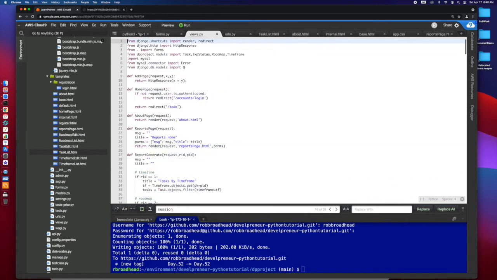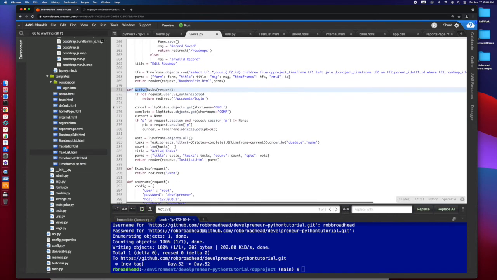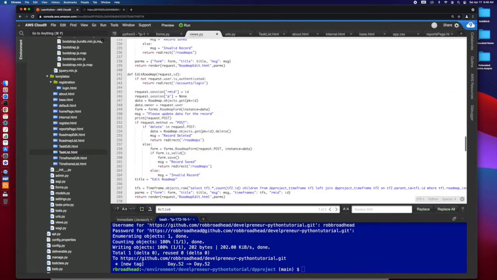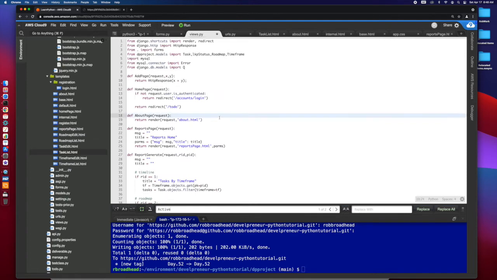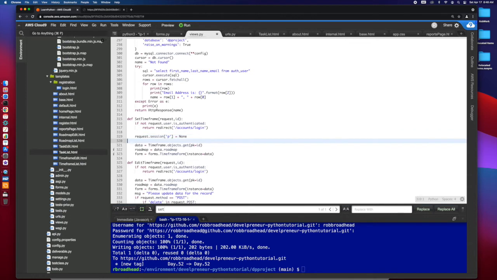Let's go back to our, was that active tasks? Actually, let's see, where did we pull it? It was based off of time frame is current. Where's current? Oh, it is P. Okay. So, and it's just an ID. So let's go here. And so all we need to do here is do that request session equals ID.